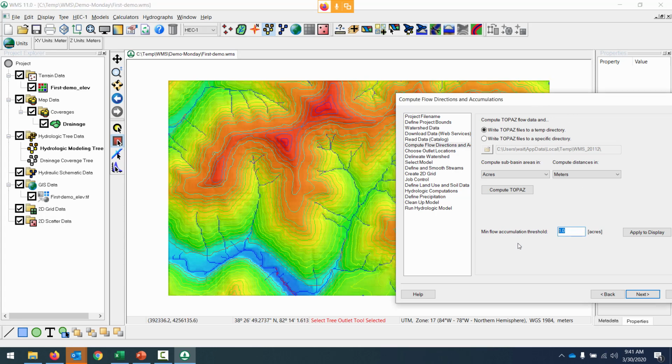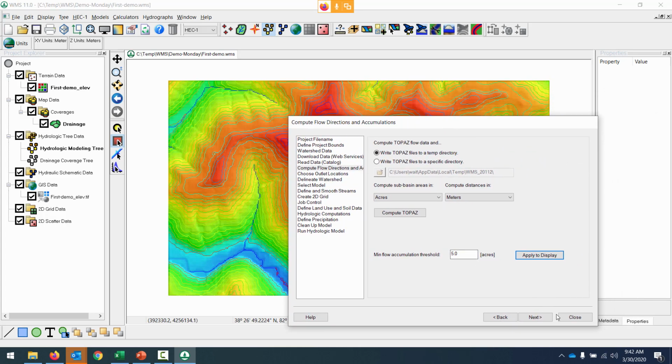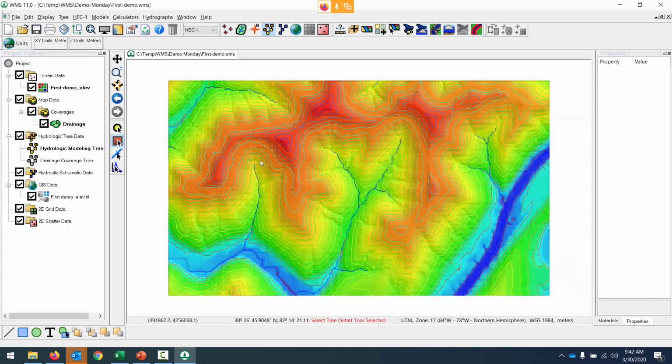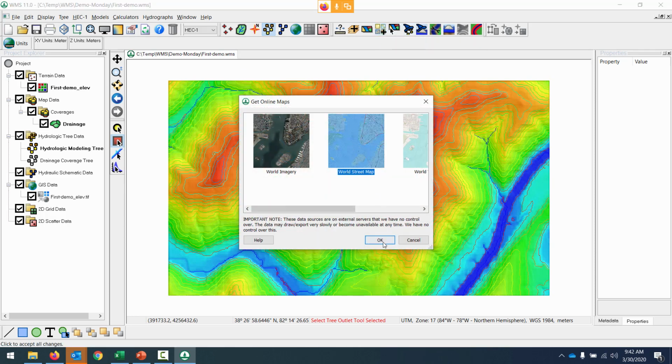But if it's a lighter rainstorm, then it may be that there's surface flow for 5 acres, and then when there's finally 5 acres contributing to flow at a certain location, now we begin to see the streams. And so this is where the stream would be, and if we want to see what the map looked like, I can turn on a map just to bring it into the background there.